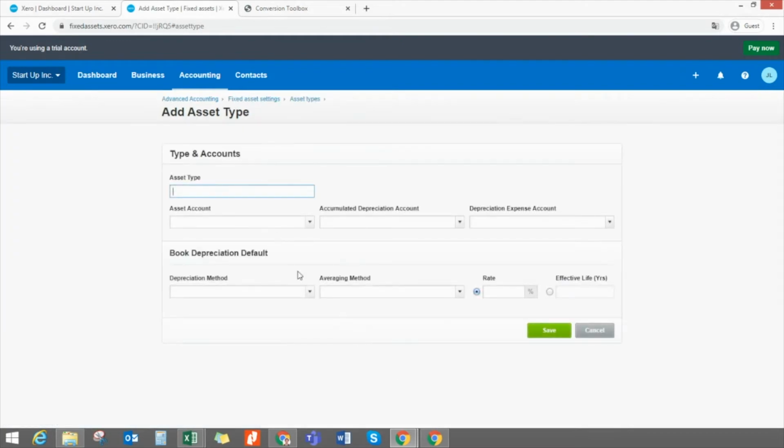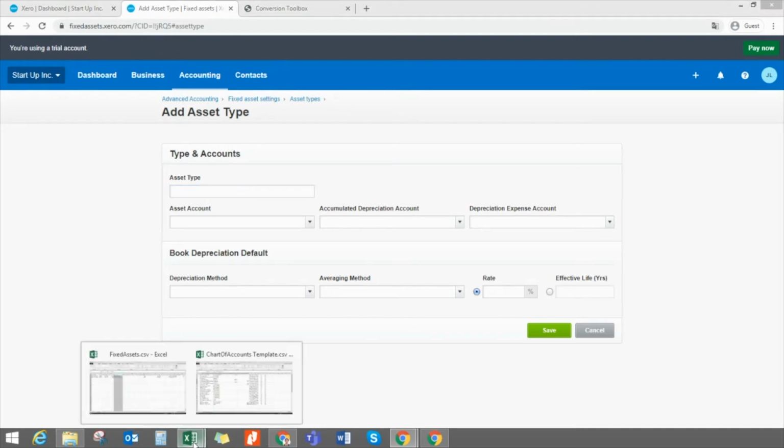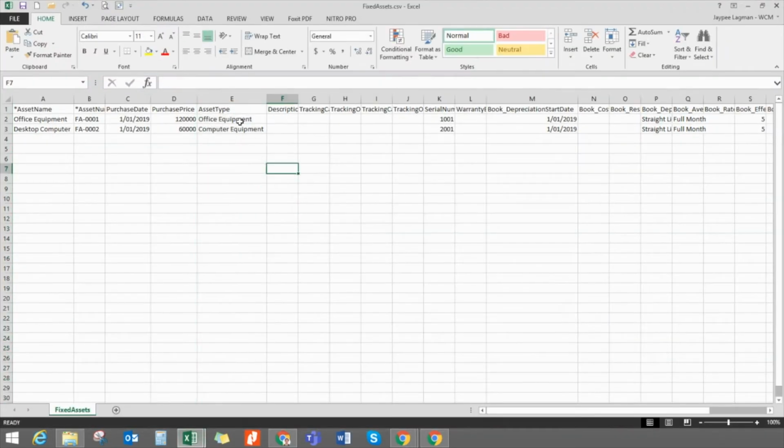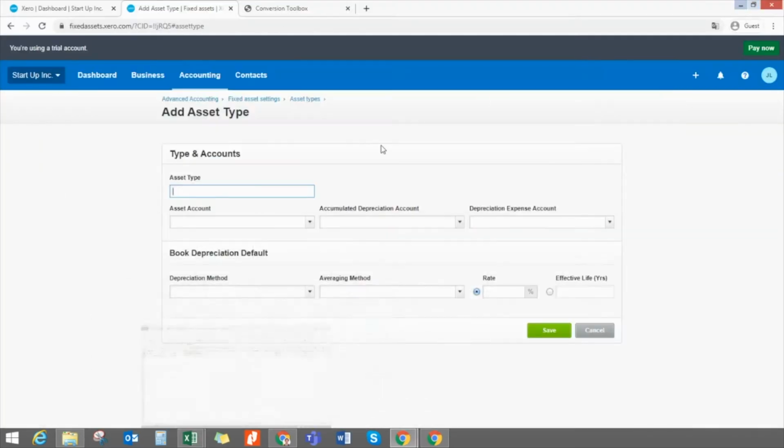So I'll click new asset type here, and then I'll just write it in. If you don't want to have an error, you can just copy and paste it. Since this may be case sensitive, it would be safer for you to just copy and paste according to the CSV file.